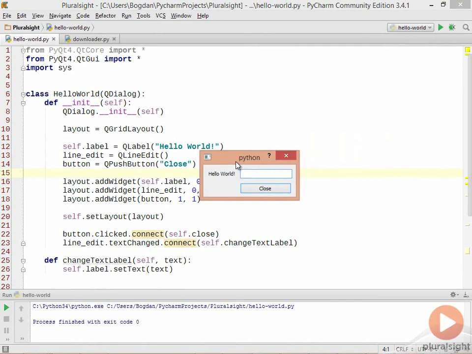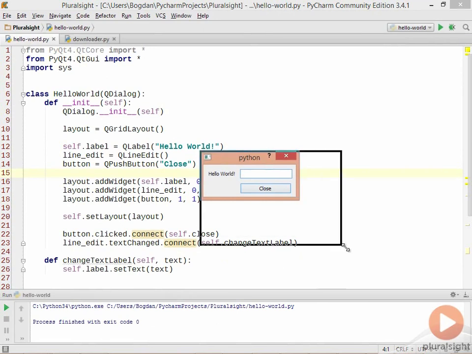I have here the application that looks the same as our Hello World application, but don't be deceived. Behind the scenes, there's slightly different code. The difference being that in this application on the screen, I have no layouts defined. And as you can see here, I have exited from our Hello World application. Now watch what happens when I resize this application. Remember, this one does not have any layouts defined.